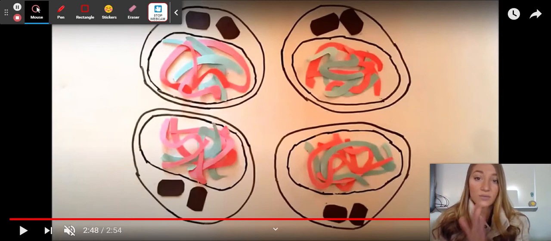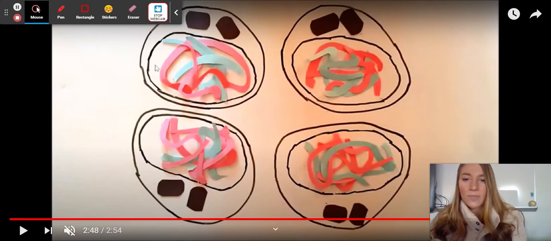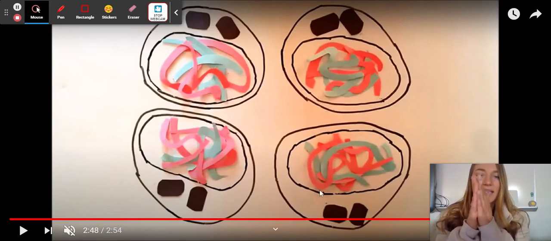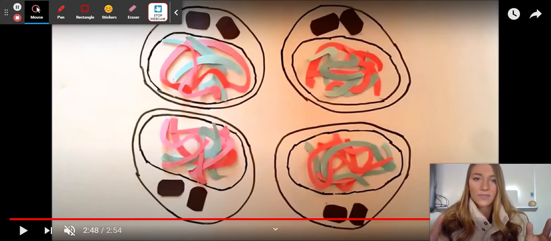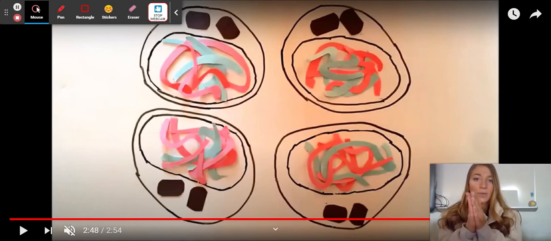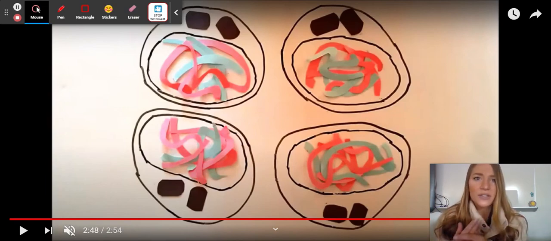Each of these is unique, not only because of that crossing over, but because one half of the dad's chromosome got pulled into this, and then maybe one of the moms, and then one of the dads, and then another one of the dads, and one of the moms, and each one is unique and different. They are not clones of each other. That's how we get all of our children to be different, even though you guys are related to your siblings.